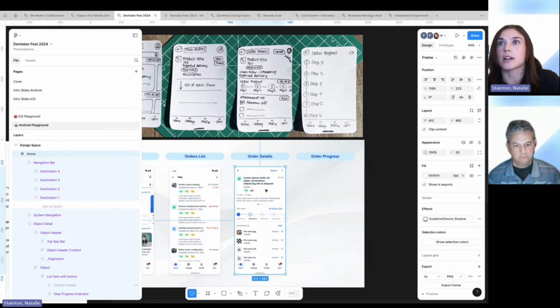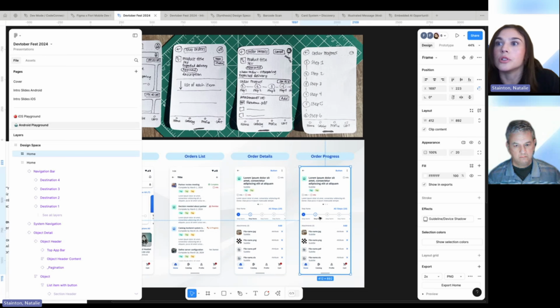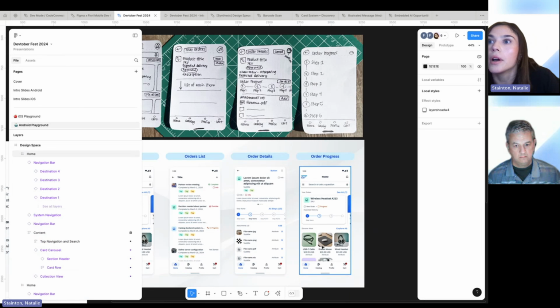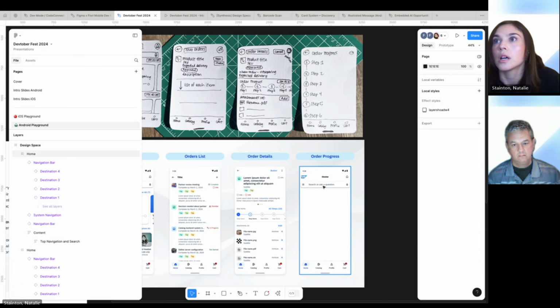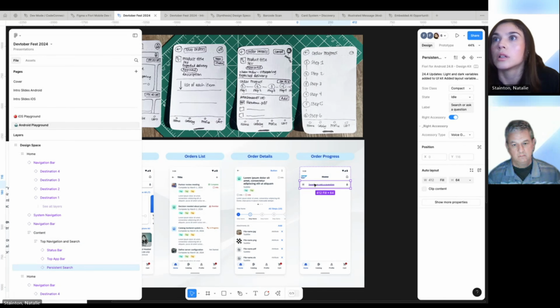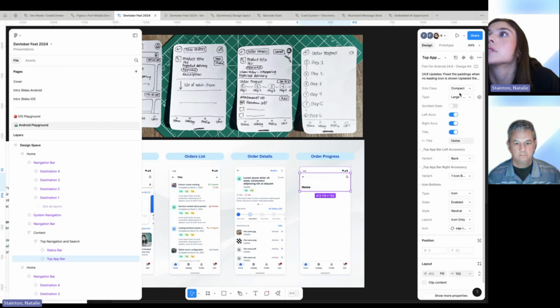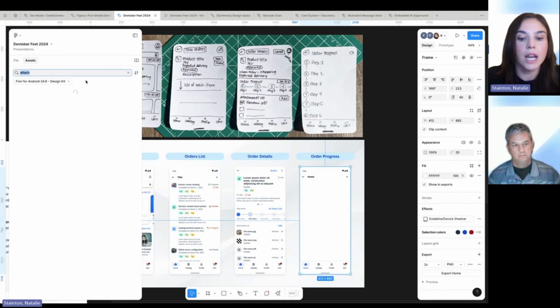So now, let's say if I wanted to actually click into this details of the order progress, I'm able to. Let's say I want to just get rid of this list report, all of that, and I don't need this content right here, so I can click into the carousel, action view. Let's say I want to switch my top app bar again, so I want my variant to go back. I want it to be left aligned. Oops, small left aligned. And then I can go into my assets panel once again, and I can look into my step progress indicator.